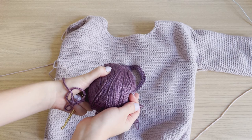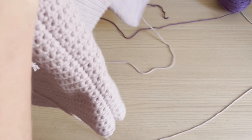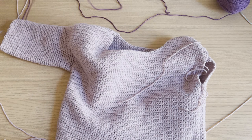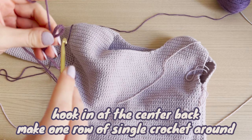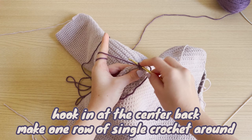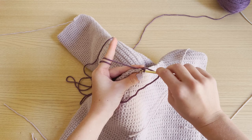So I like to do the ribbing with the like highlight color or the different color. You could definitely do it with the same color as the majority. That's just personal preference. I recommend starting in the back because this will have a seam, and it's nice to be in the back. So all you're gonna do is make a slip knot and you're gonna hook in at the center back and do one row of single crochet around. This is similar to how we started the sleeve. So I'm just gonna single crochet all the way around and I will meet you afterwards.